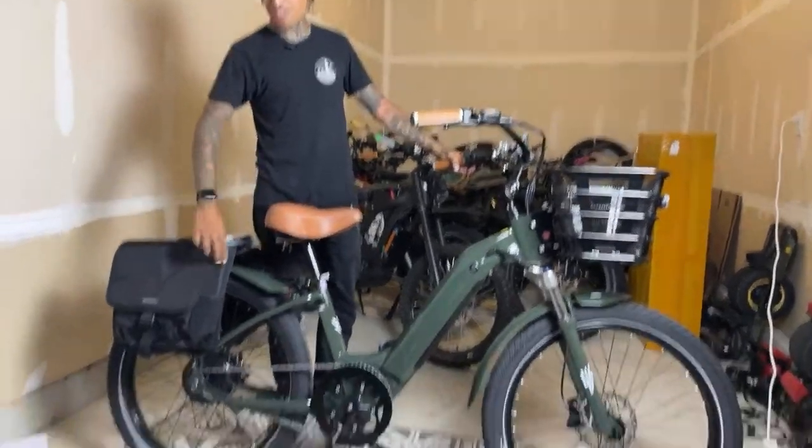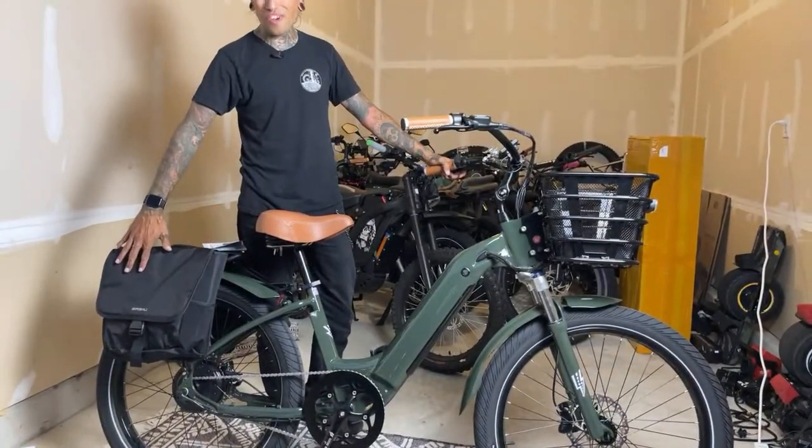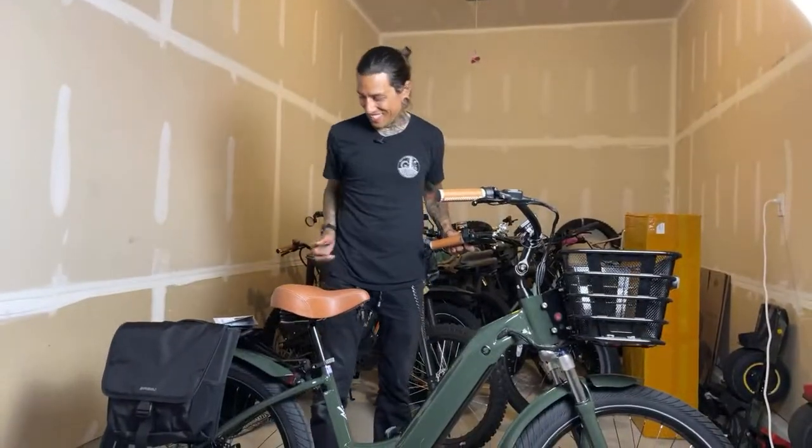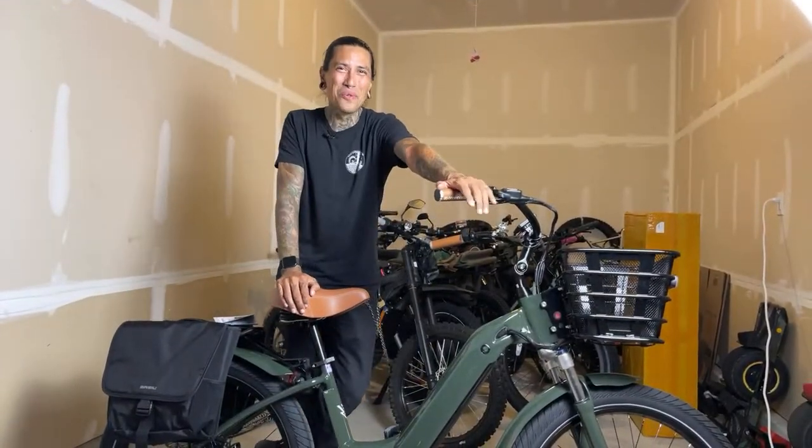So can I fill these up with water and put my drinks inside? No, I'm just kidding. Water and ice in the bags. Making my cooler bags.